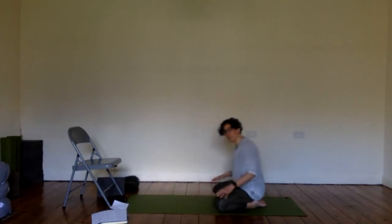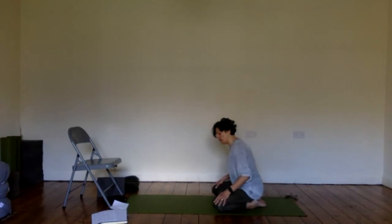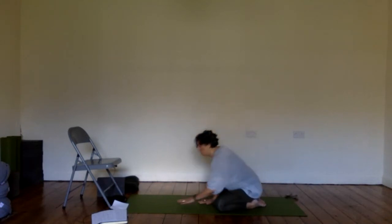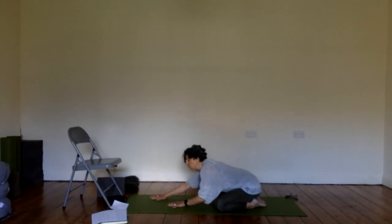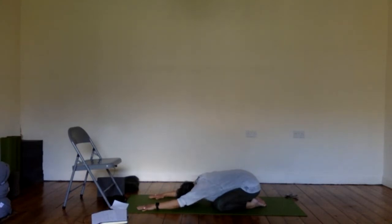So my big toes are together, my knees are wide apart, take glasses off. Knees nearly as wide as the mat. I can feel my big toes touching. And I'm going to creep through with my hands. Try to keep the hands shoulder width apart, so they're extending straight out from the shoulders. If you know you need a little bit of height and you've got a block or a towel or a blanket, you can put it under your forehead, just there.